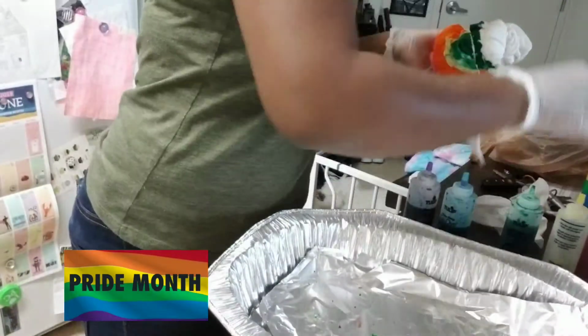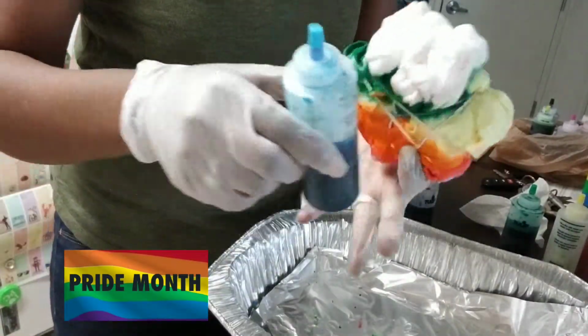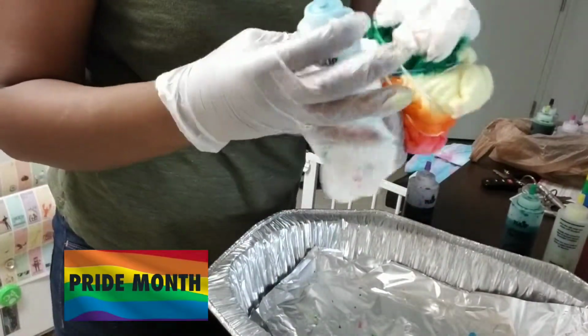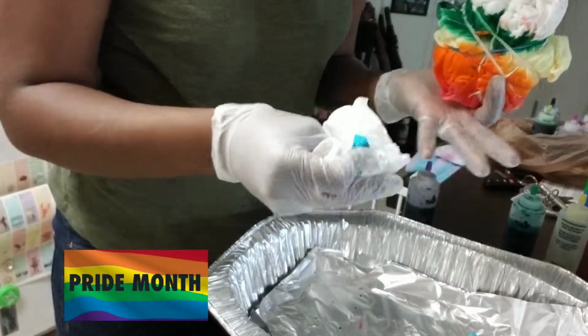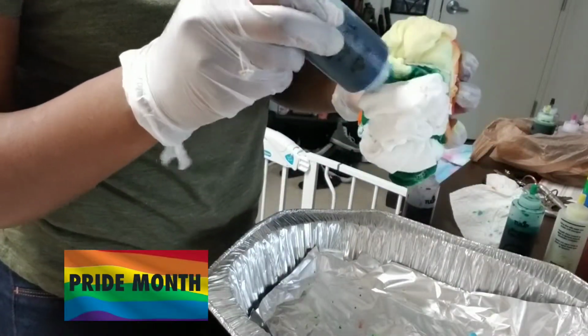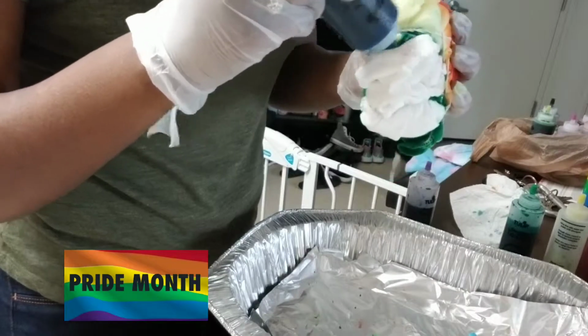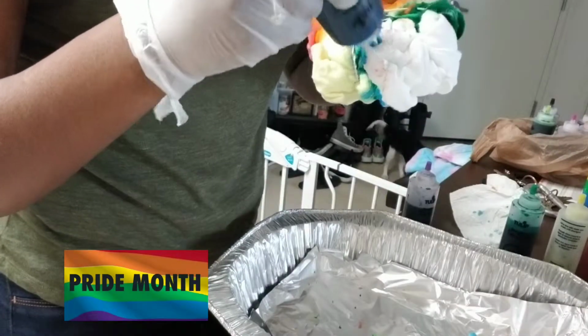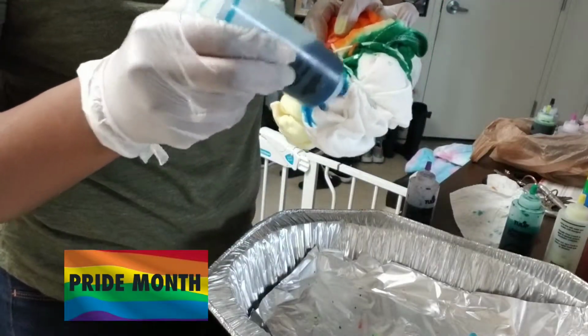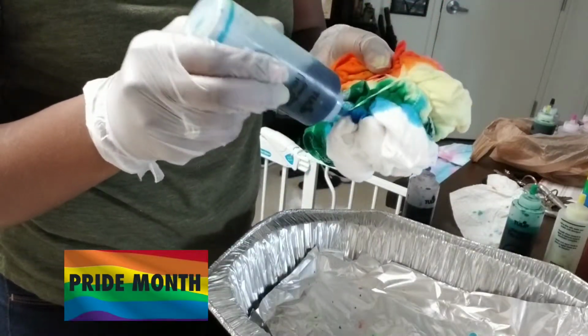And make sure it's all around. Put that cap on, and we're going to do blue next. And again, I don't have that much space, so I'm going to put a generous amount and save some room for the next color, which is purple. Again, make sure it's as close as possible so it blends real good. You're going to make sure that you get it all in the cracks.